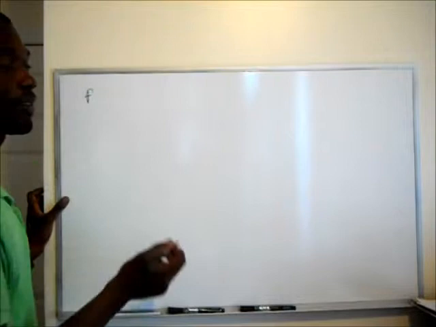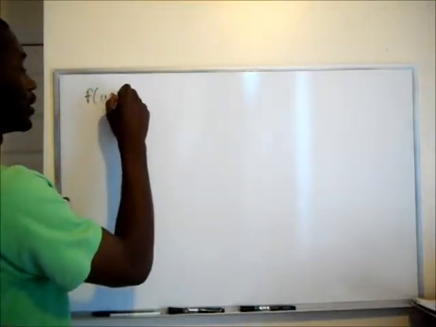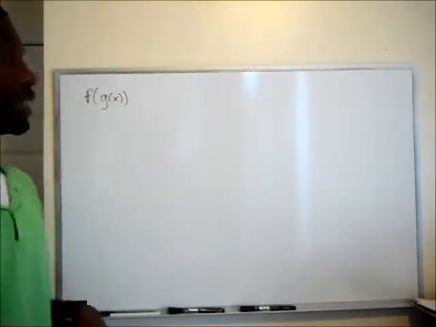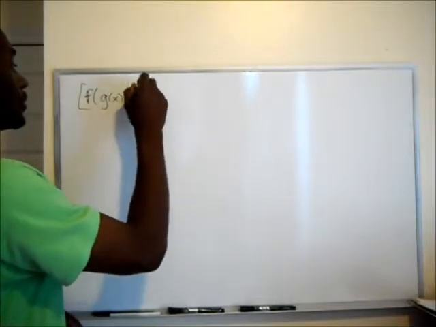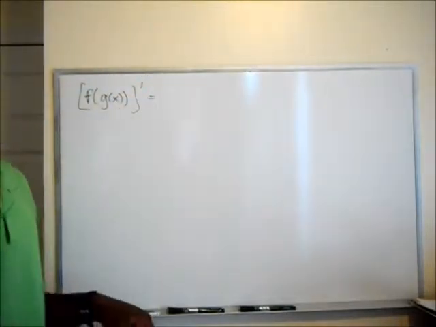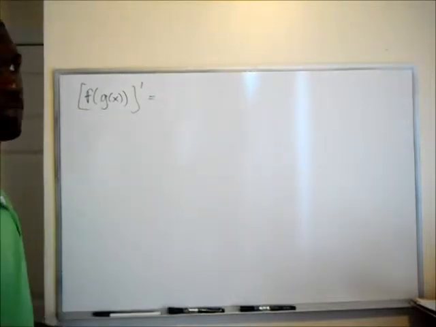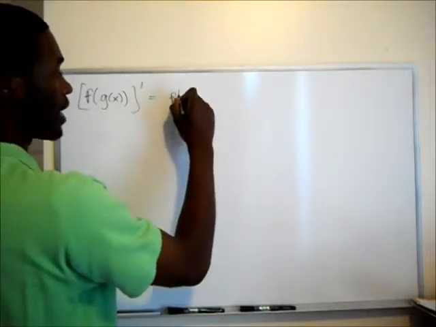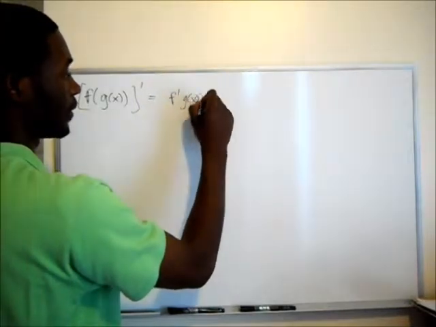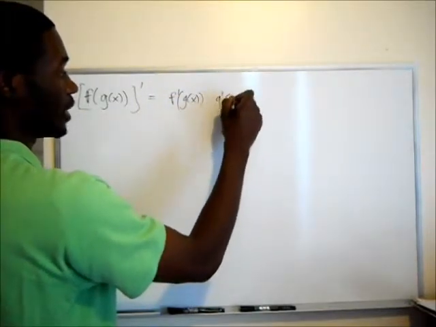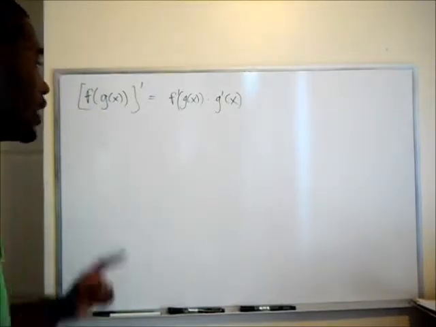Okay, so the u substitution in integration comes from the chain rule. So let me ask you, what is the chain rule? The chain rule is this. If you've got a function f of g of x, a composite function, and you want to take the derivative of this function, all that is saying is you take the derivative of the outside, leave the inside, and then multiply that by the derivative of the inside. That's what the chain rule is.